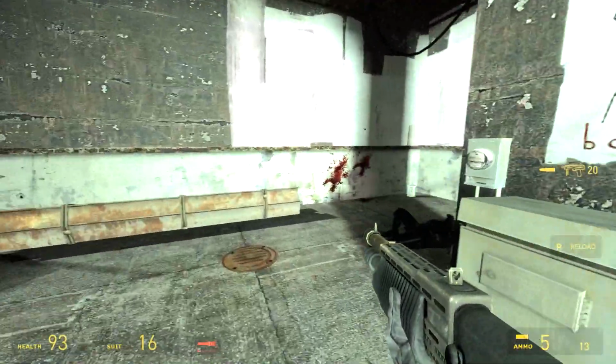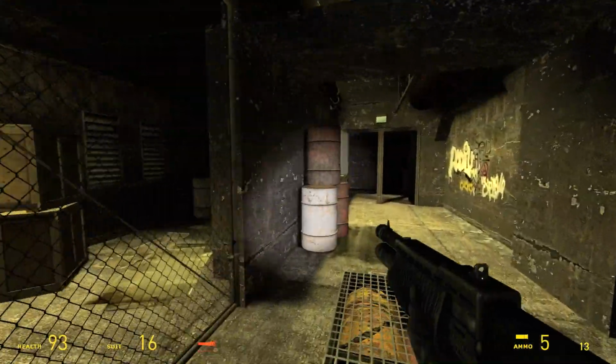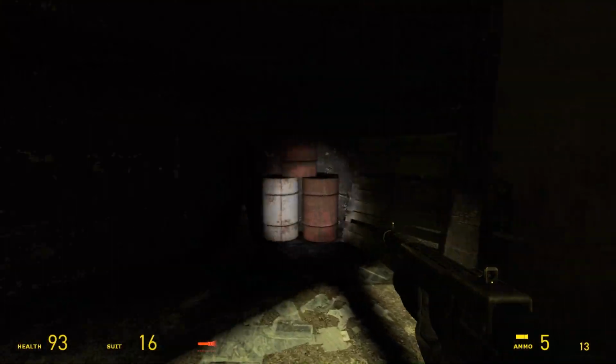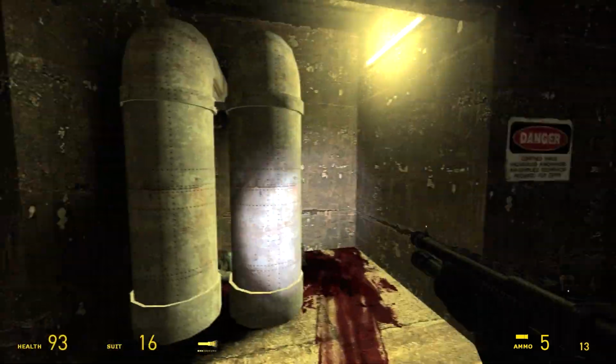I like the way this room's set up with the kind of dual height, so the Metrocops can jump down if they like. Makes the room a little bit more interesting from a gameplay perspective. You can't just run all around it. There's a little bit of cover and some obstacles for both you and the Metrocops.